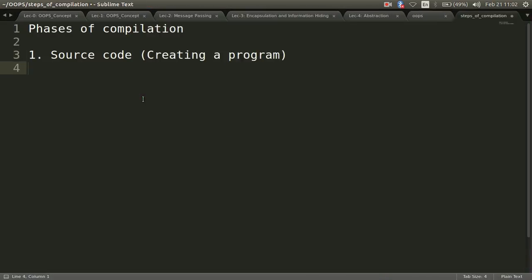The second step in this row is pre-processing the code, or pre-processing the source file.